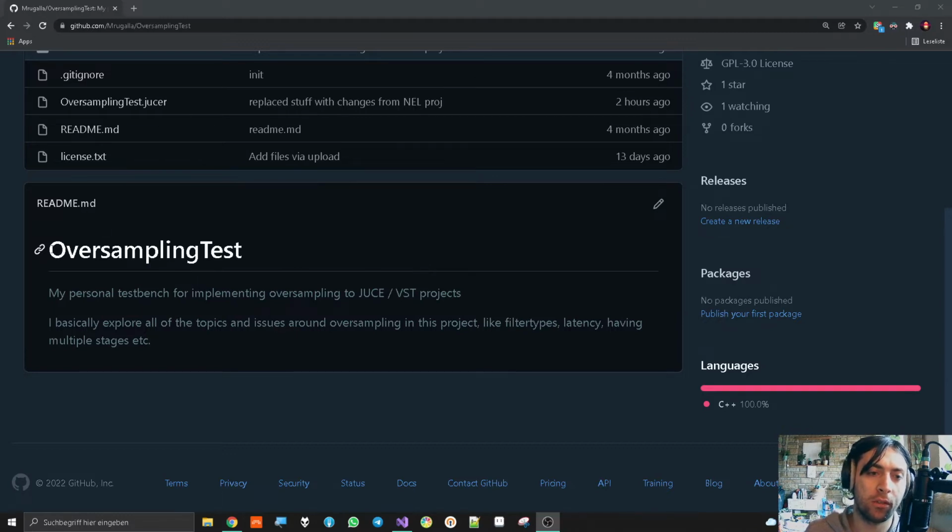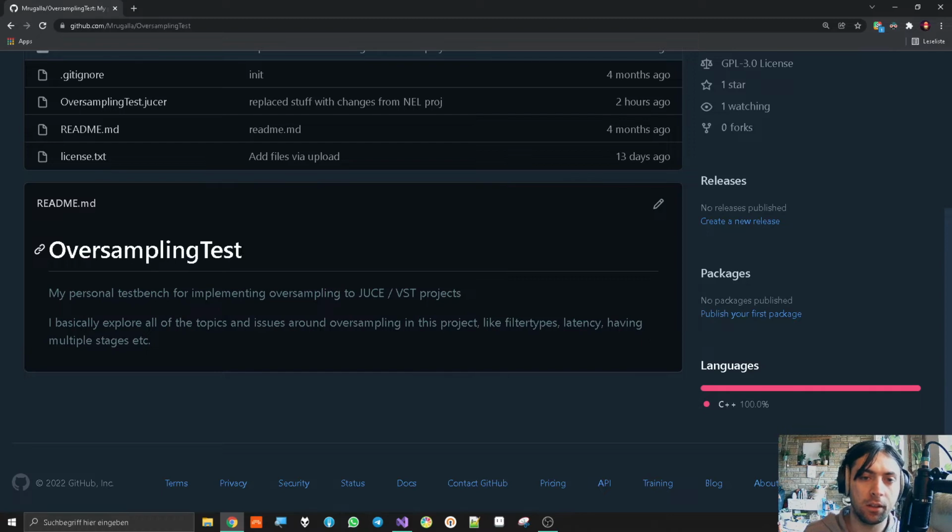The purpose of this is to have an alternative for JUCE projects, because in JUCE you have to use the juce::dsp namespace, which uses the JUCE AudioBlock object very extensively throughout the namespace if you want to have oversampling. And if you have already made a project and it's got pretty big and it has AudioBuffer all over the place and not AudioBlock, and then you find yourself wanting to add oversampling, you sometimes have to rewrite a lot of stuff to make it work with AudioBlock instead. Because I found that a little bit annoying, I decided to make my own oversampling implementation, and also because I just wanted to know how that works.